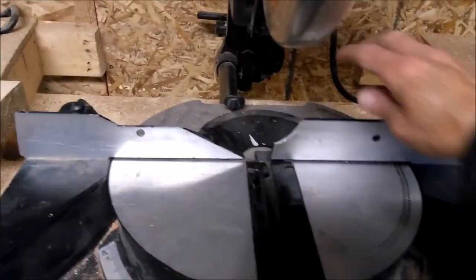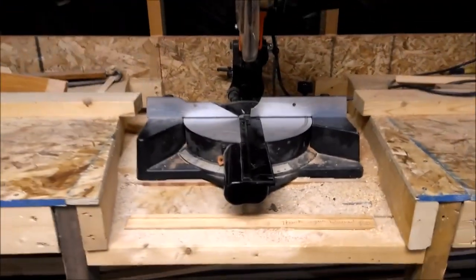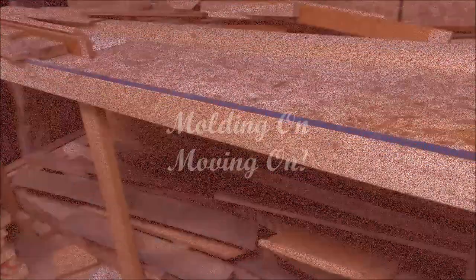Someday maybe I'll have one of these, but in the meantime, Dana's just very gracious and lets me use his equipment. So anyway, that's how I cut all my molding. Got everything cut and ready to go on the captain's table.